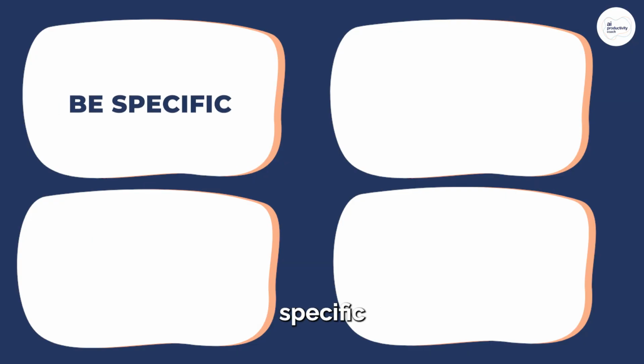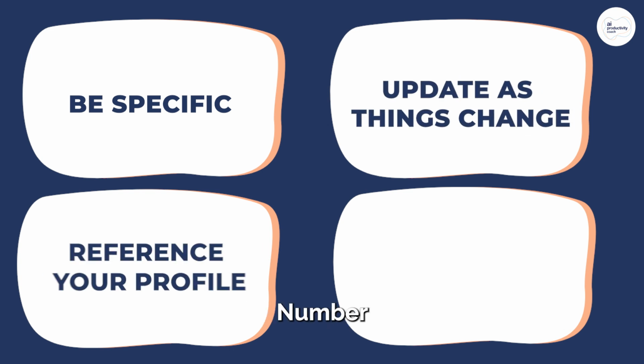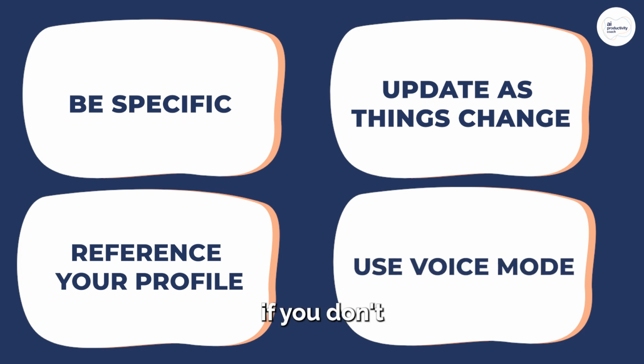Number 1, be really specific in the answers to these questions. Tip number 2, update your profile as things change in your life or in your business. Number 3, reference back to your profile in future conversations. And tip number 4, if you don't want to type everything out, you can always use ChatGPT's voice mode.